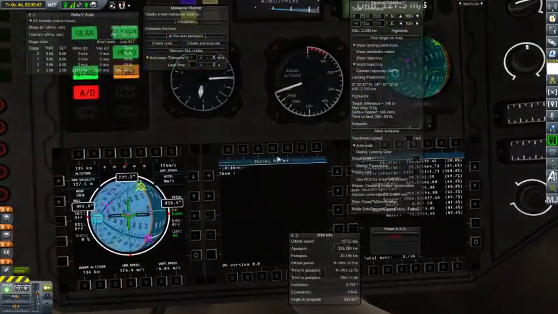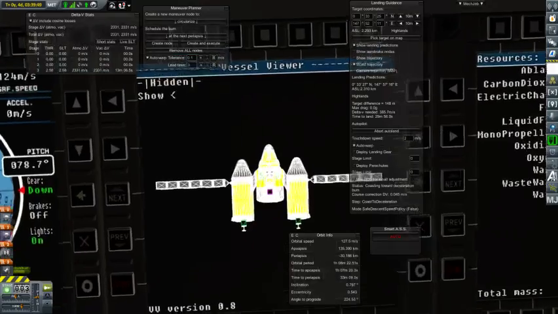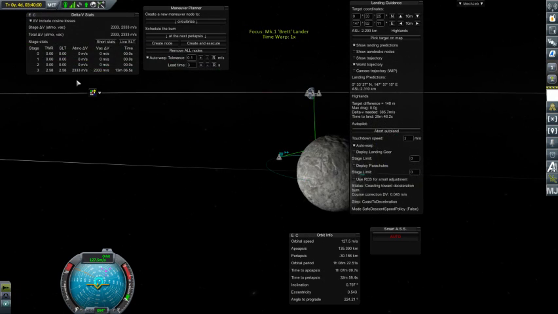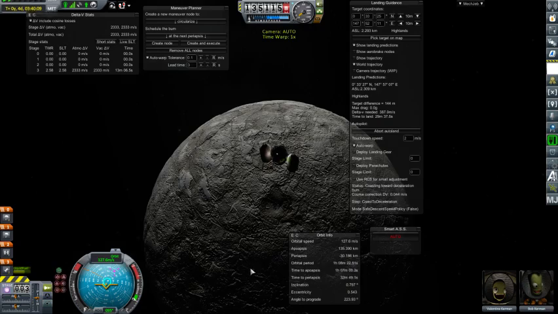Oh, for some reason though, the vessel viewer... Oh, there we go. Yeah, the vessel viewer hadn't caught up with the staging. So, that's now on a landing trajectory. So we'll get to see the surface creeping up ever closer.